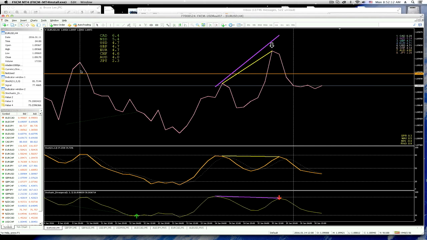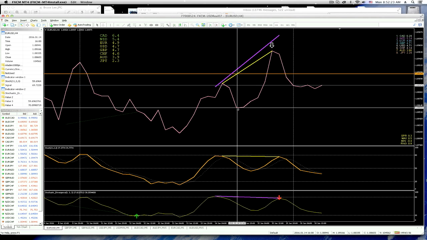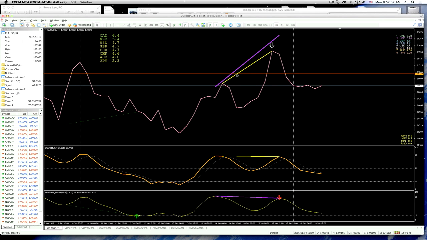You know, like over here, if this were divergence, then I would start up here. But this is bearish divergence, standard bearish divergence. So what I do is I measure from the lowest point right here directly up to the trend line, which is about 57 pips, 56, and this becomes my target.